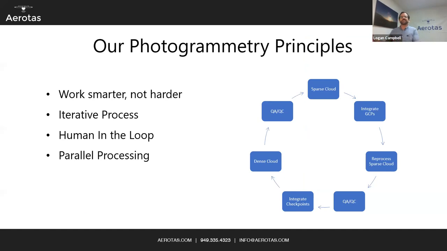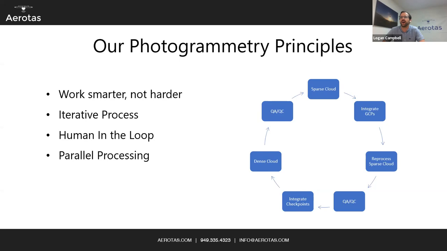So running the sparse point cloud, just assume that all of the GPS data on the drone is perfect. We know it's not, but let's assume it's all perfect. Let's assume there are no GCPs. We of course want GCPs, but let's assume that's there. Let's assume the camera's calibrated perfectly. We don't have to worry about camera calibration. Just throw everything there and look for major errors. Spot your GCPs, check your overlap. Does the project have enough overlap? Does it match up with the area of interest? Did they mean to fly on this side of the project site, but they flew that? Was there some sort of glitch and all of the data was corrupted somewhere? Or someone accidentally sent you a bunch of inappropriate pictures from their phone? Hopefully that's not the case, and that would lead to some really interesting photogrammetry projects. And thankfully, that's an error that we have not seen, but please don't test us.